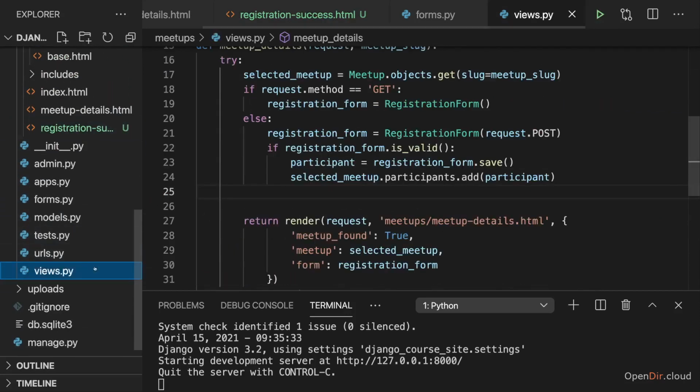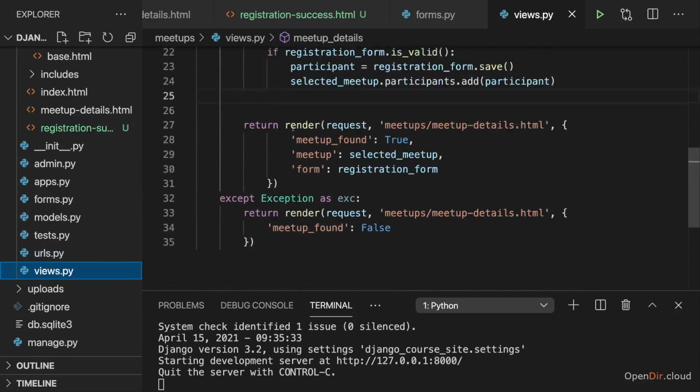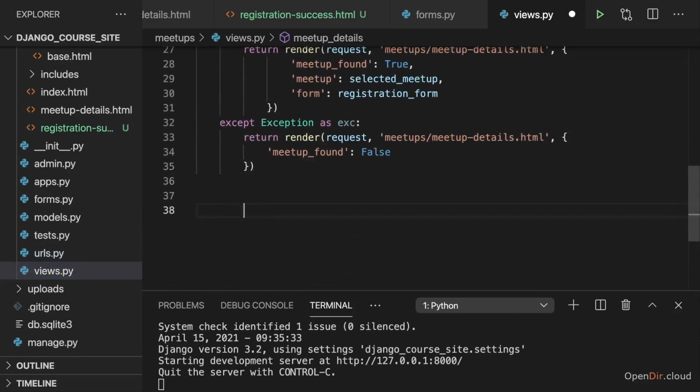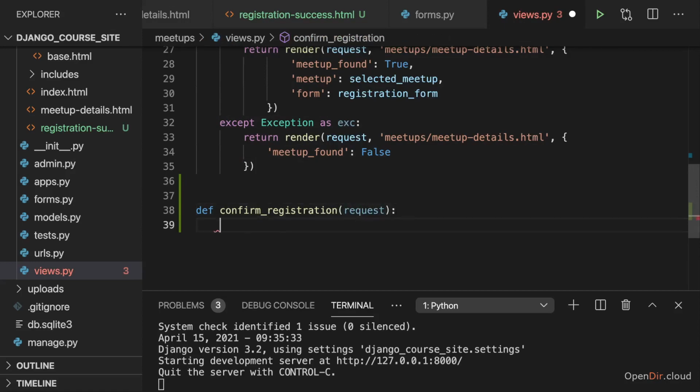Now in the views.py file, we need to add a brand new view that returns and renders this template if we did sign up. So for this, I'll add a brand new view function here, the confirm registration function, which gets a request, of course.